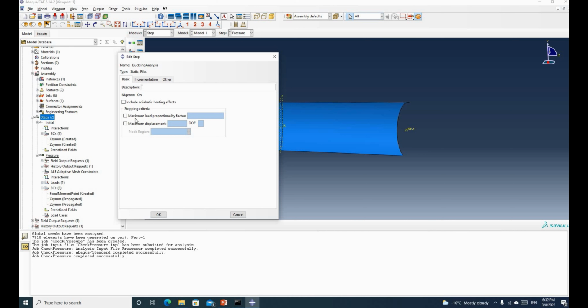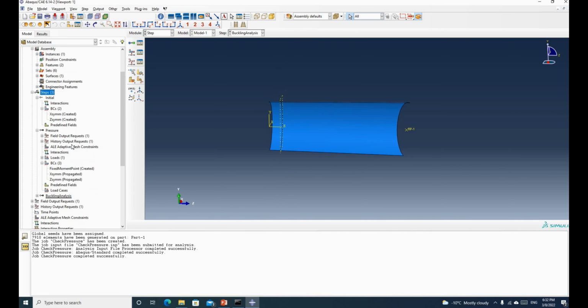We can use a maximum load proportionality factor, or we can give a maximum displacement at a degree of freedom, or you can just leave it as it is, and we can terminate the job manually when necessary. Because it's a nonlinear analysis, I'm going to start with a small initial arc length increment. So I'm going to click OK.